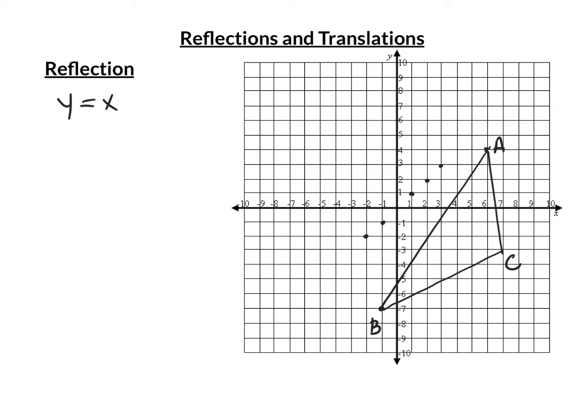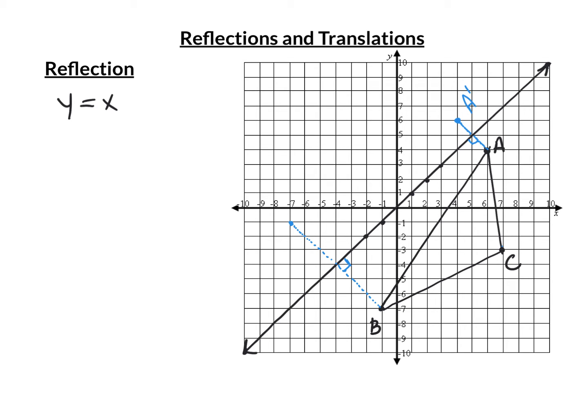Let's draw that line. When we reflect, we go along a perpendicular. Notice I'm going along the diagonal of that square in the grid. So I'm going a diagonal of 1, and I'll go a diagonal of 1 on the other side, and that will be my A prime. I'll do the same thing with B, 3 diagonals, and I'll go that same distance on the other side. Remember, you have to have a right angle when you do reflection.